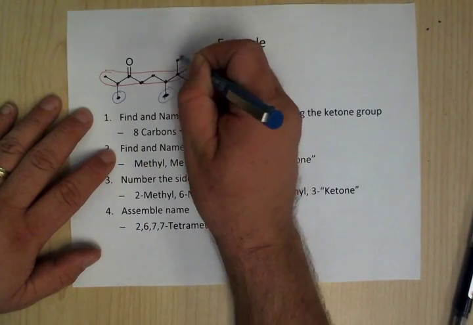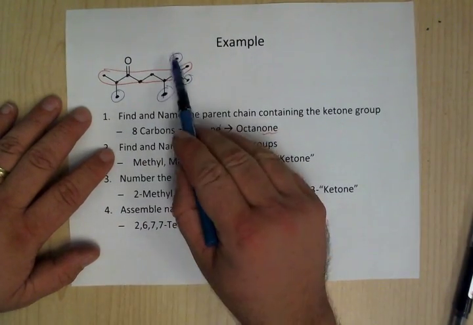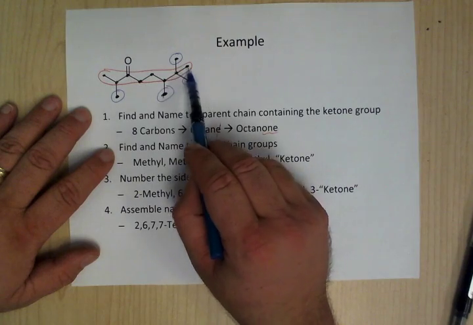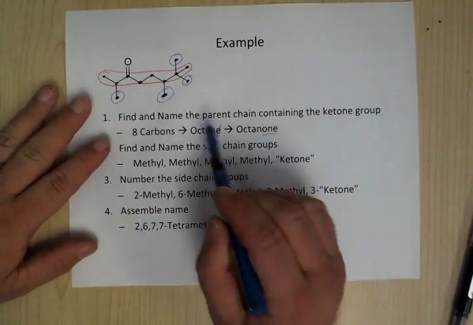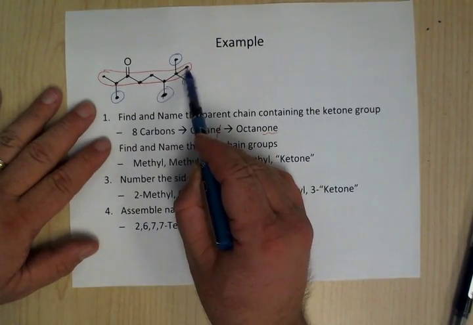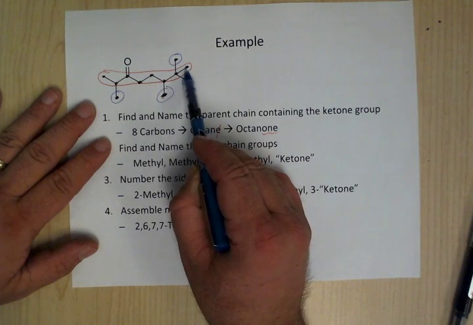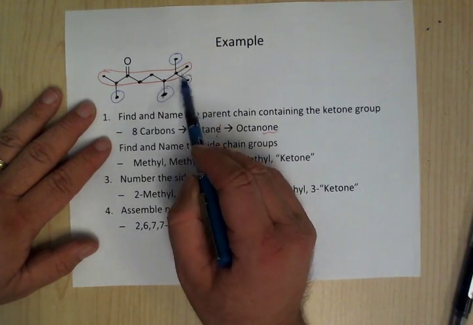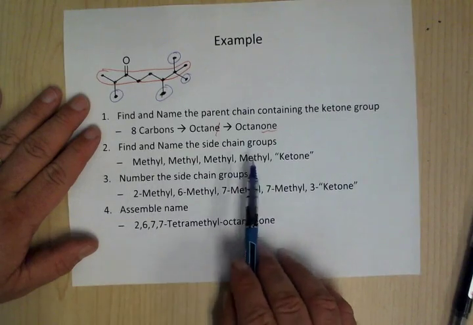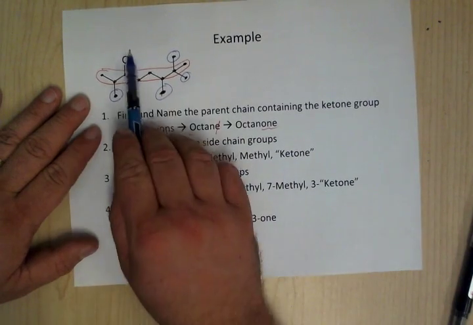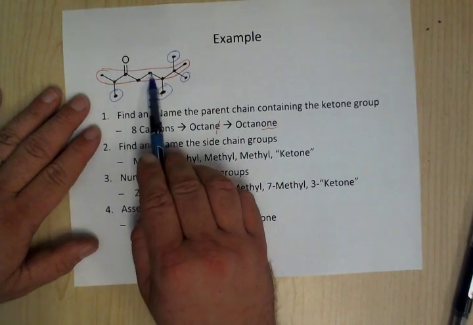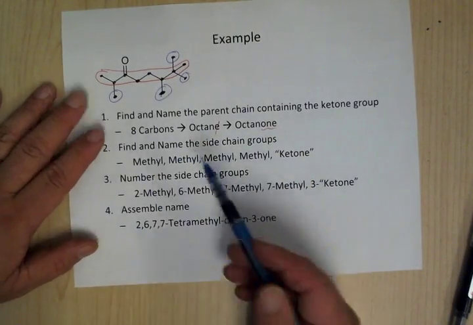Now we've got 4 methyl groups. These are basically four separate CH3 groups, and they act independently. This one here is part of the main chain, but we still have these two we have to contend with. So methyl, methyl, methyl, methyl. And then you have to do the ketone. You have to let me know where that is. Is it here, is it here, is it here?